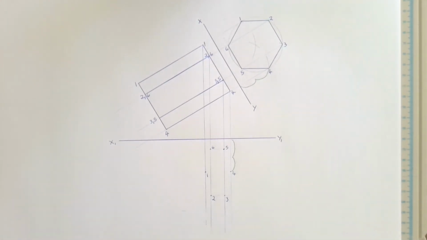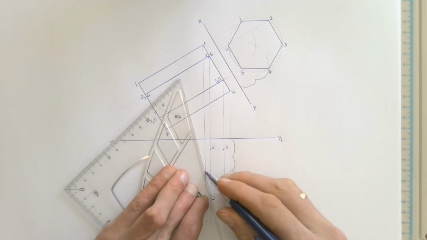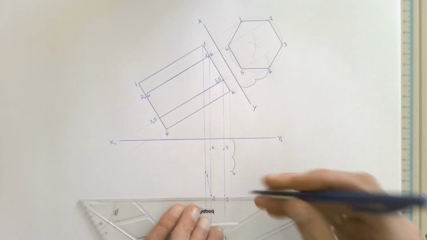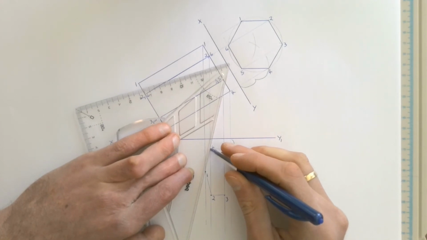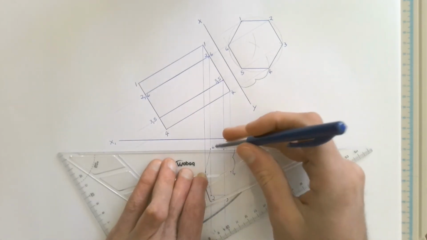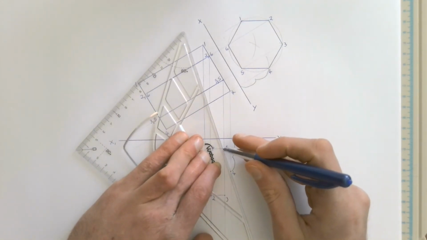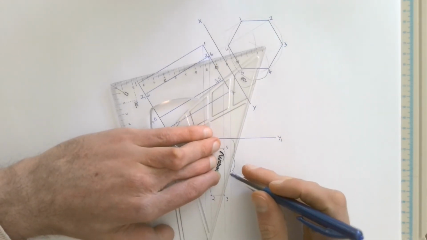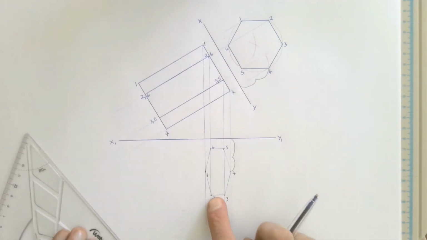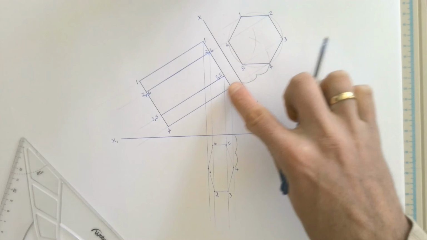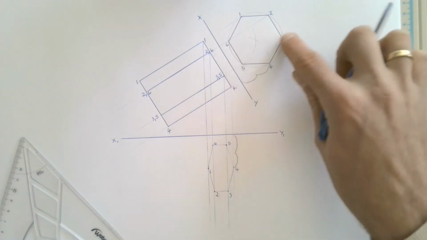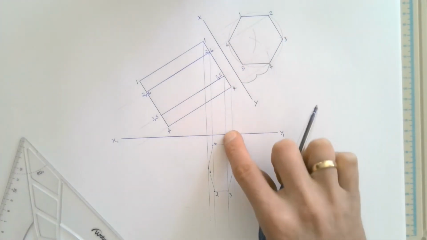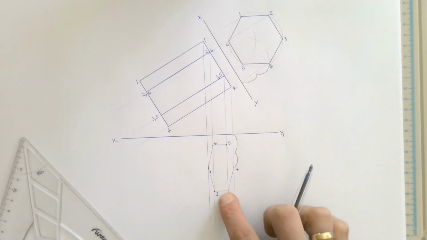Okay, so now we've got those points in the top view. You'll see that that's starting to take shape. If I lightly join those points together with construction lines, you'll be able to see that that forms a squashed hexagon now in my top view. Okay, and there it is. And that's just from projecting each of my points down and then taking my measurements from the XY line to each of those points here in my auxiliary view and measuring them from that XY line down to mark them off here in my front view.